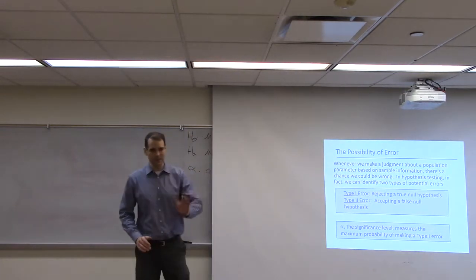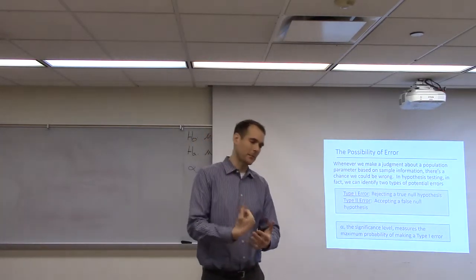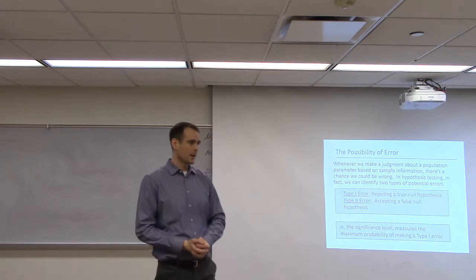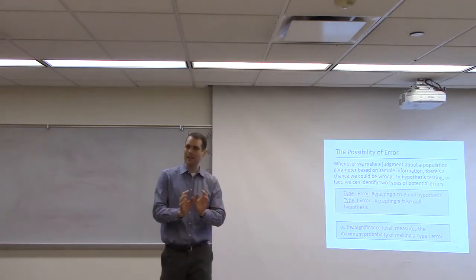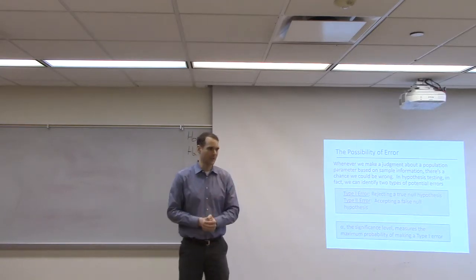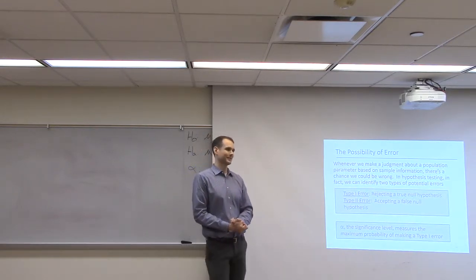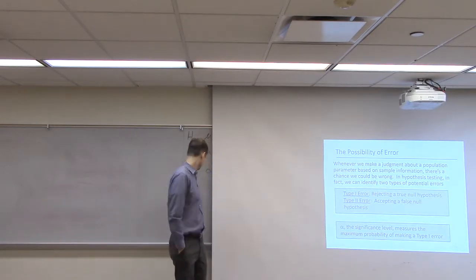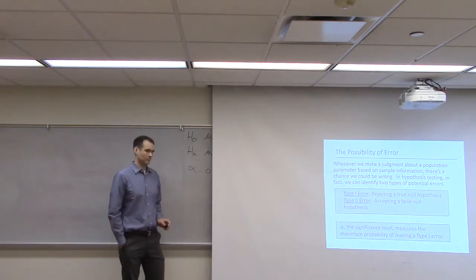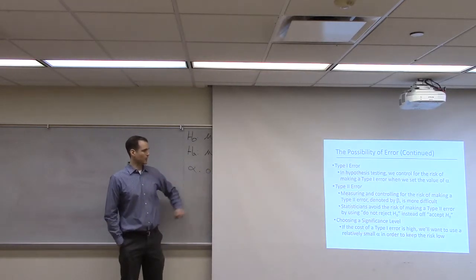So say my significance level is 10%, then I have a 10% chance going in that I'm going to make a type 1 error. So if it's very costly to make a type 1 error, meaning I might have to get a new machine, cancel my contracts, then you would want a very low significance level, a low chance of making that type of error. Good? Type 1 error, type 2 error.